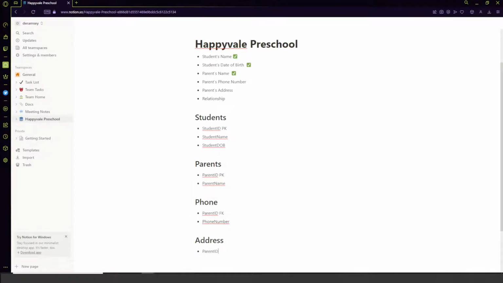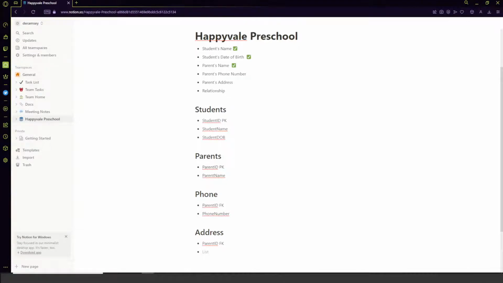Parent ID as the foreign key, and address. And then finally, we need the relationship table. This is going to be a completely separate table. In this case, we're going to be taking the student ID and just relating them with a parent ID.